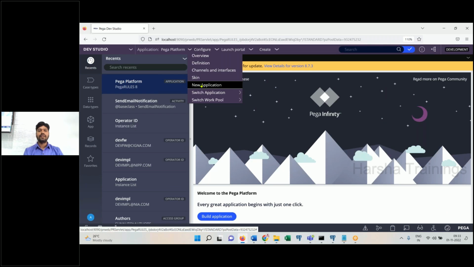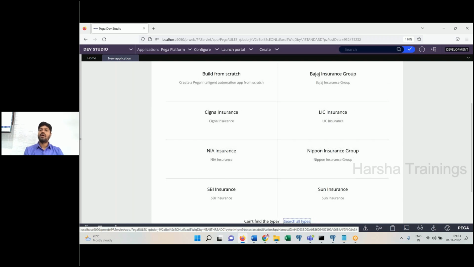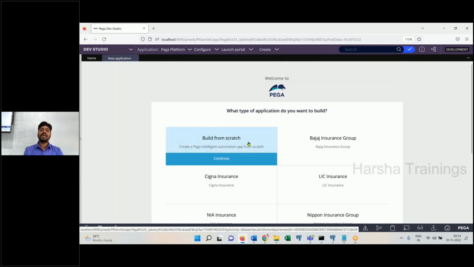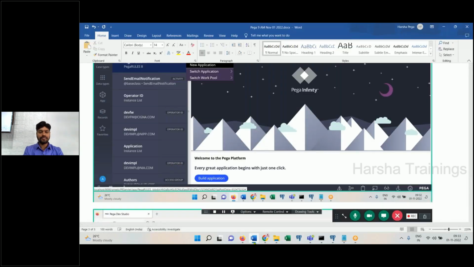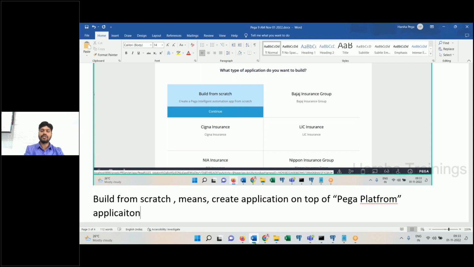The moment you choose new application, it is going to load a screen asking you how you want to proceed to create. Build from scratch means create it on top of PEGA platform.